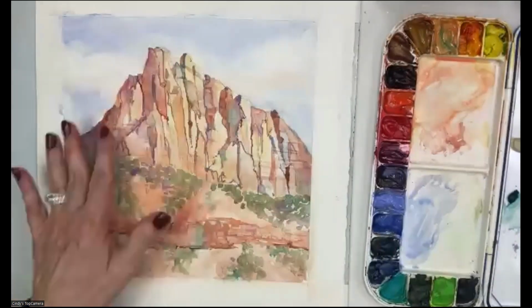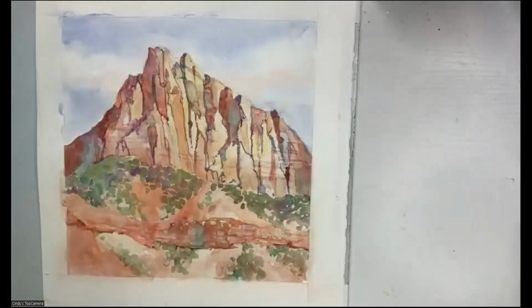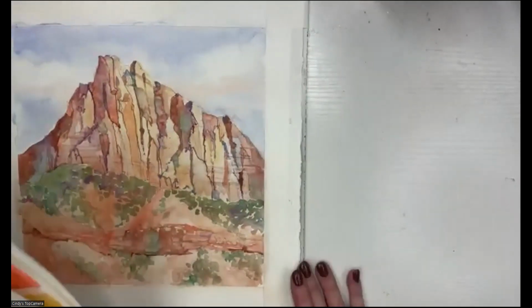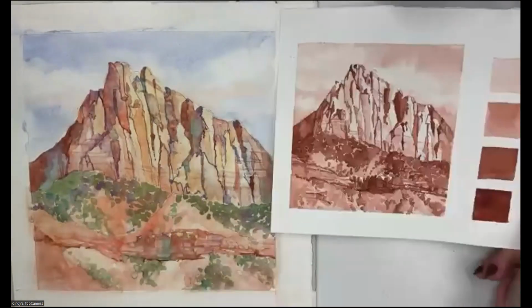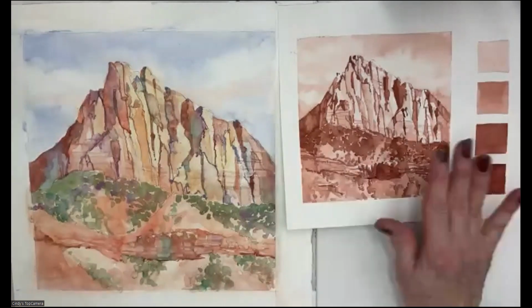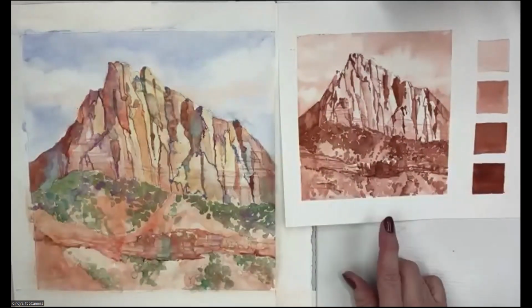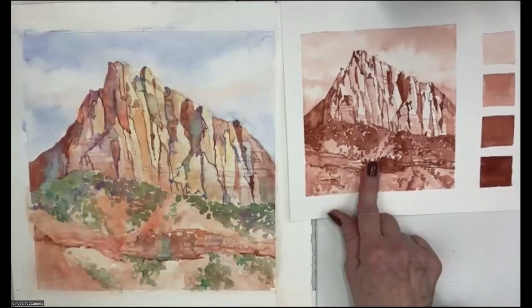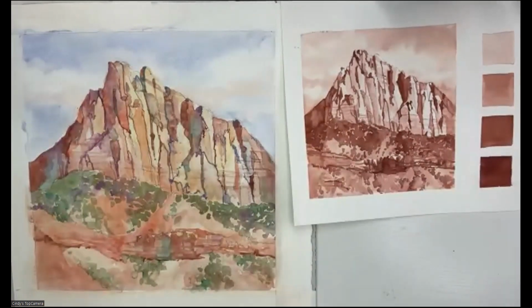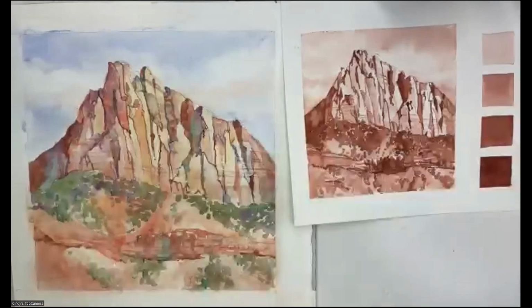So here's today's demo. I wanted to show you, because we're towards the end. I had fun yesterday. I thought, well, I'll try a one color version, which I love doing, one color monochromatic paintings. I do them in portraits too. And this is permanent brown, my basic color. So here's a portrait with permanent brown. So that's my basic brown.